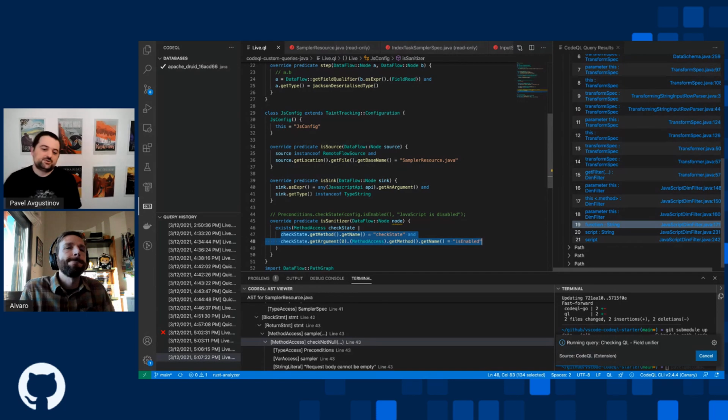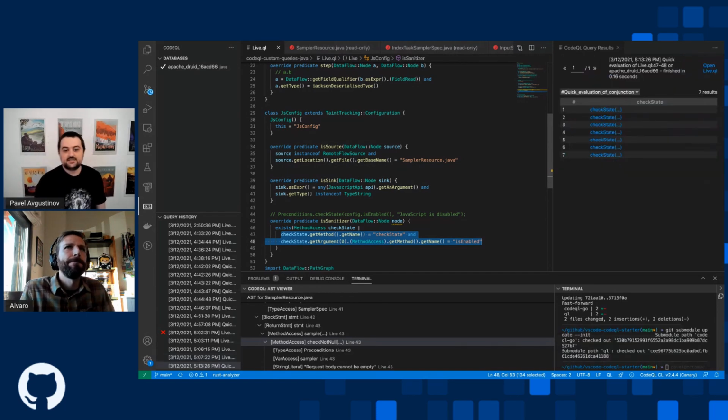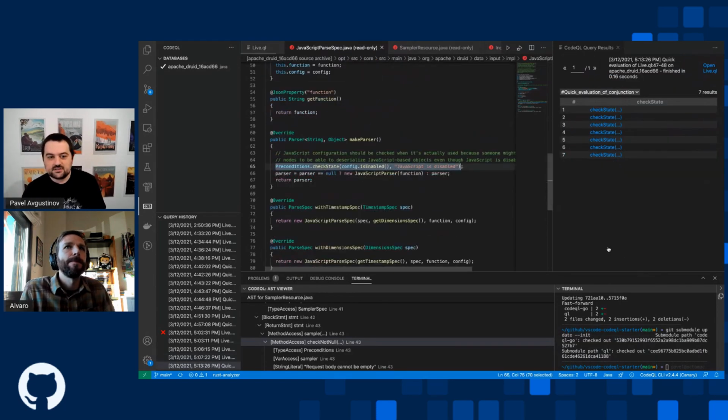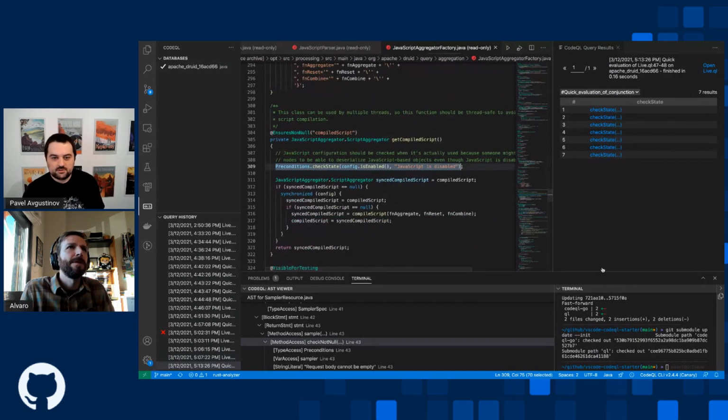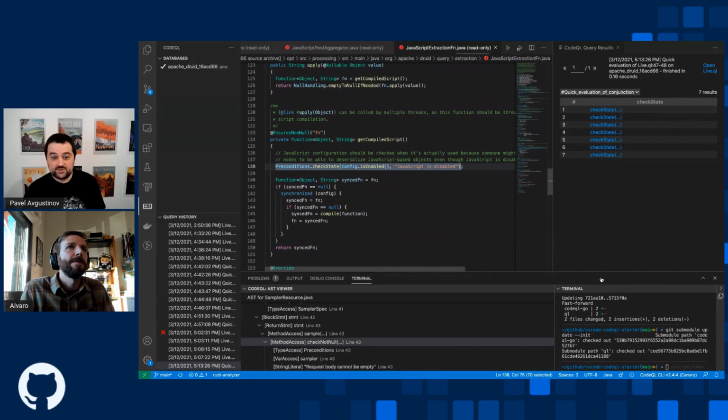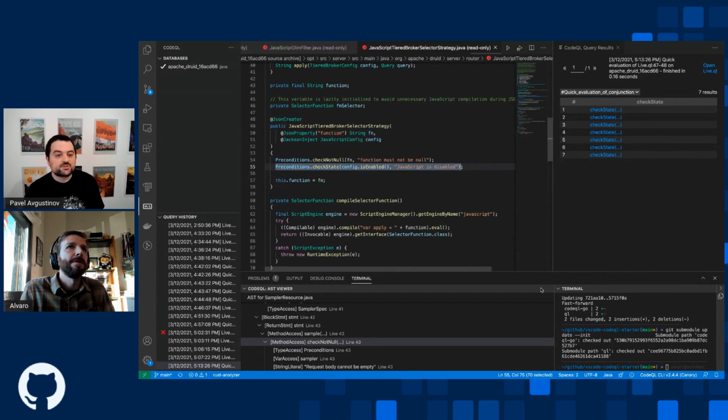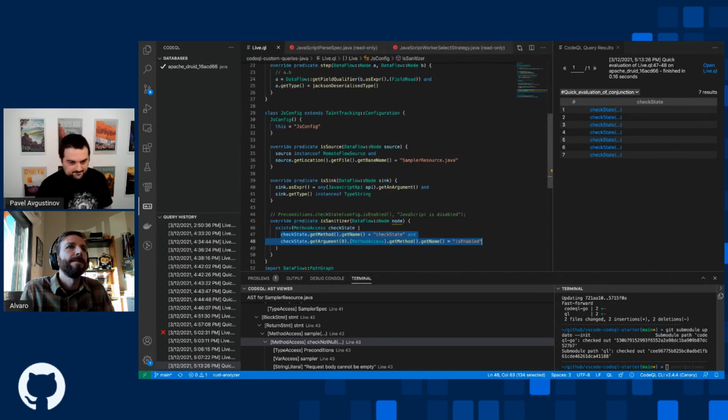Let's just validate by doing the quick evaluation trick again. So we see there are 7 examples, which indeed each call Preconditions.checkState with a message of "JavaScript is disabled." So it seems plausible that those are the ones that I should care about. So at this point, I've identified the calls which are relevant to whether something is safe. I now need to say what tainted nodes should be considered sanitized.